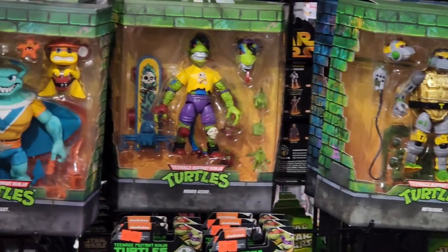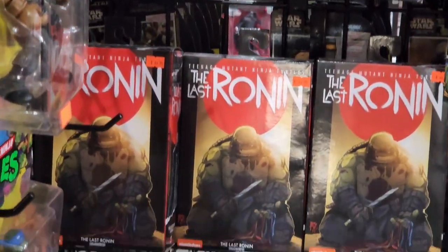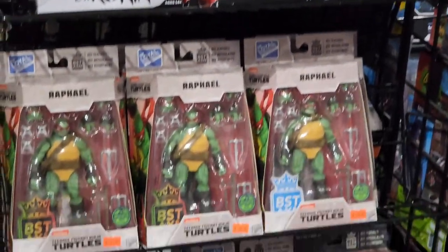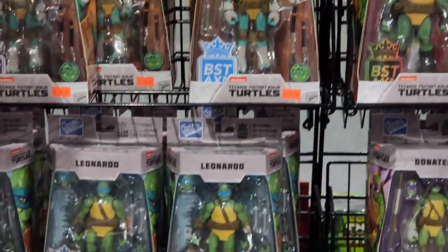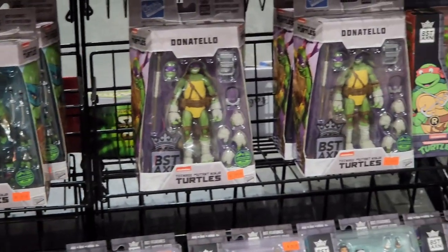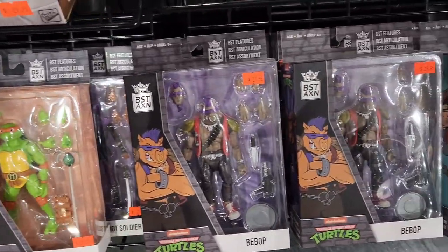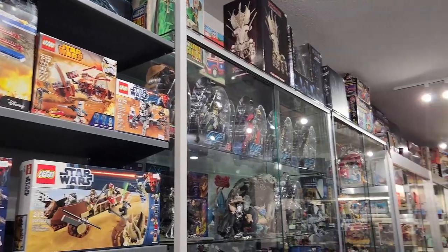I'd love to see a Ninja Turtles collection. If any of you guys out there have the older school Ninja Turtles and have maybe set up a cool base or diorama display with it, I would love to see that. Ninja Turtles and Batman: The Animated Series, I think for the most part, were the two things as a kid I would have collected the most. I don't love a lot of the new Ninja Turtle stuff, though. For me, it's the 80s cartoon or nothing, or the 90s film, the original. That's about it. Every other version of Ninja Turtles I haven't totally loved.